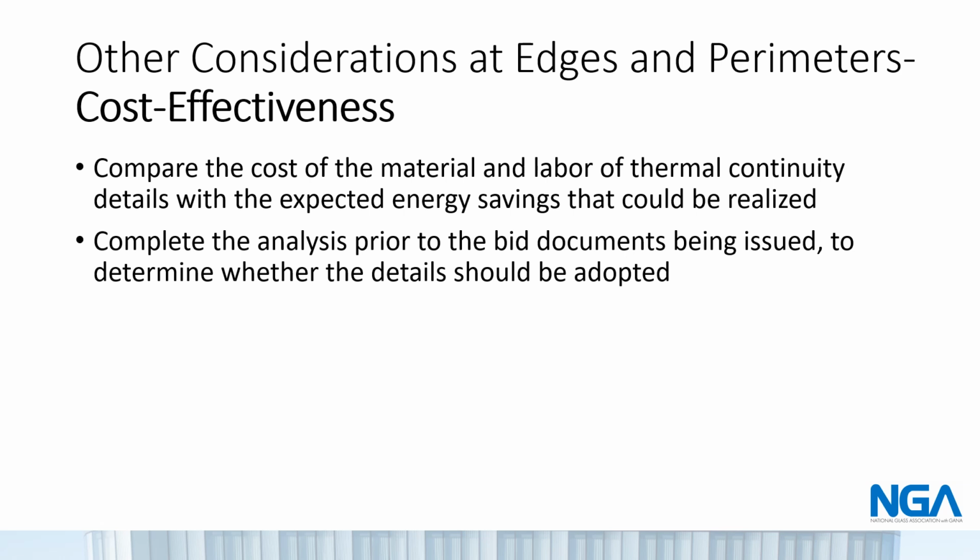Cost-effectiveness of adding thermal continuity between glazing systems and surrounding construction is not easily recognizable from the glazing subcontractor's perspective. Involvement of the HVAC and mechanical engineering profession is recommended to compare the cost of the material and labor of thermal continuity details with the expected energy savings that could be realized. This analysis should be completed typically by the design team prior to the bid documents being issued, and could then be used to determine whether the details should be adopted. The glazing subcontractors typically do not have access to the information required to complete this comparison.